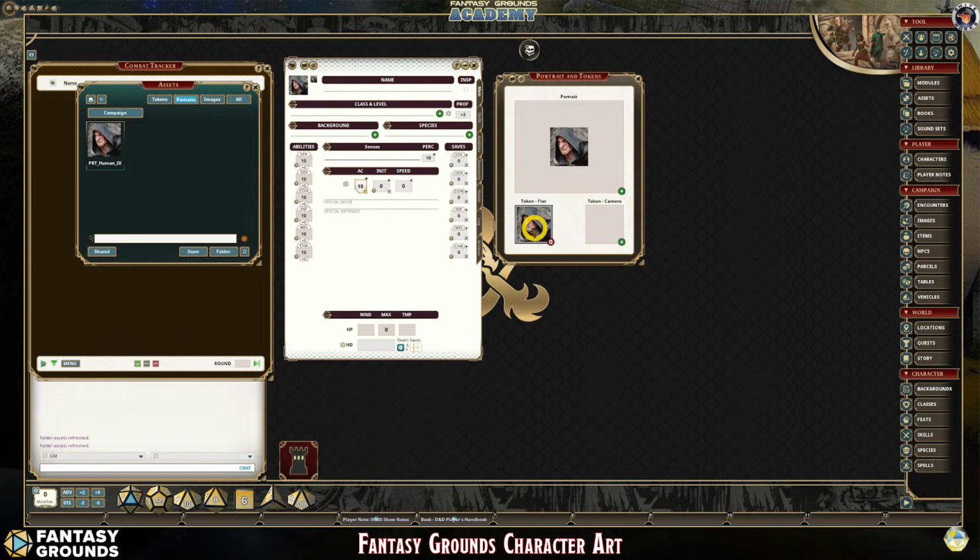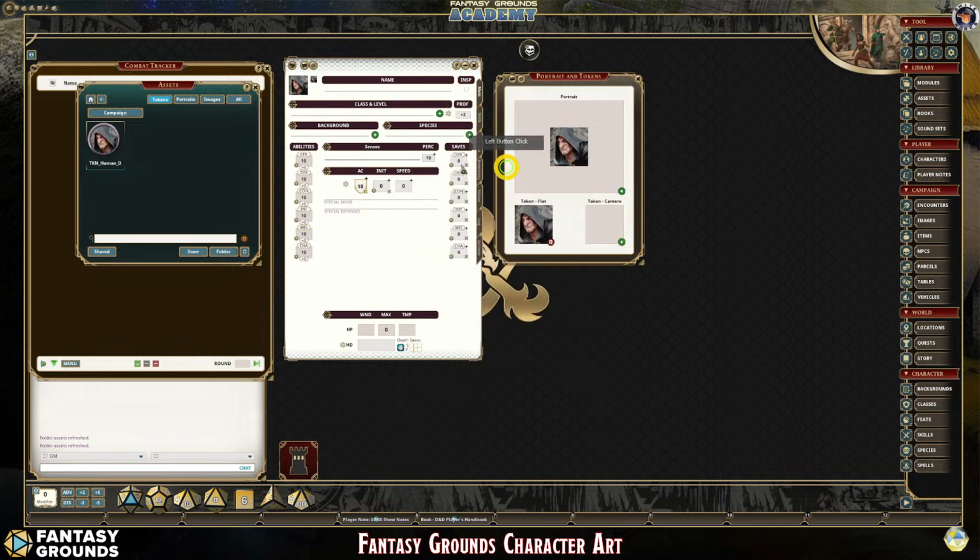Now, if you don't already have a token, it will default, so you won't necessarily need to create a third POG, but I also like to include the round token in case people don't want square ones. So if I go to Tokens and go to Campaign, I can sub that out for this. So this is the round token.